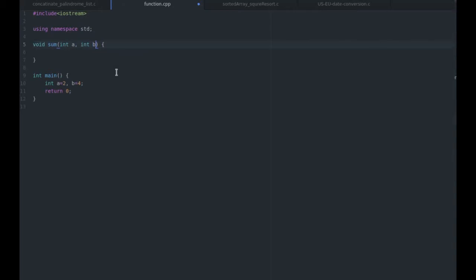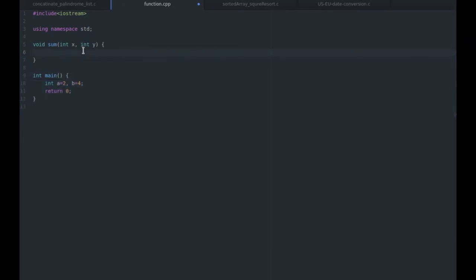This a and b are from the main function, and these are from the sum function. So they are not interrelated to each other in any way. I don't want to create confusion, so we can change the name, but I prefer to keep the same name because they are scoped within their own parentheses, and the a and b in main are scoped within theirs, so they will not cause an error or anything like that.